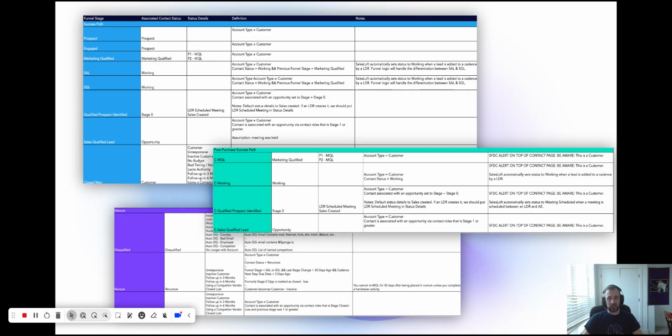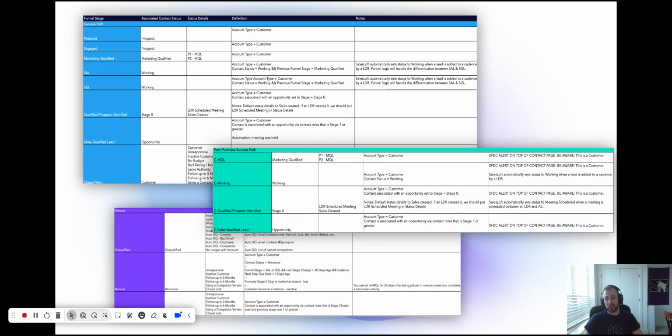So getting into the mechanics of how this actually works, as you remember, when you're defining your stages, I ultimately want to spit out a table that looks like this, right? With funnel stage and associated lead and contact status. It is by design that these are two separate fields, whereas lead and contact status is intended to be user facing, where your reps are going to be interacting with that, changing the stage manually. The funnel stage or lifecycle stage or whatever you want to call it is not intended to be user facing. That is system calculated or maybe the odd admin update.